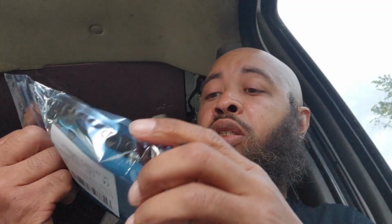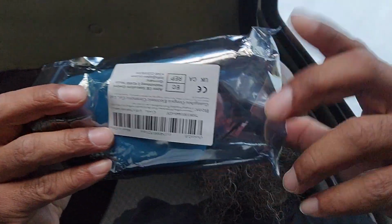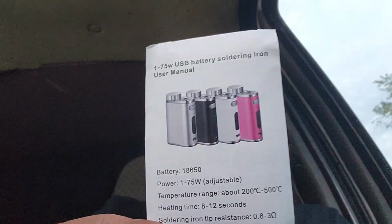It's a 510 battery tank. I think this one is static. Bags. It's supposed to be. You know how China be. Yeah, one of these.